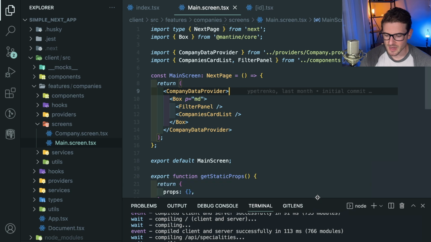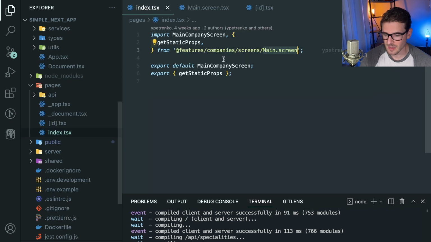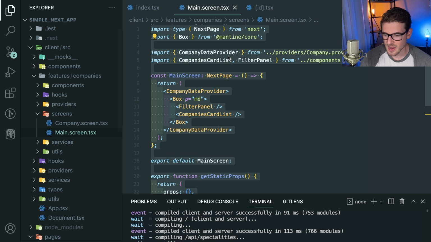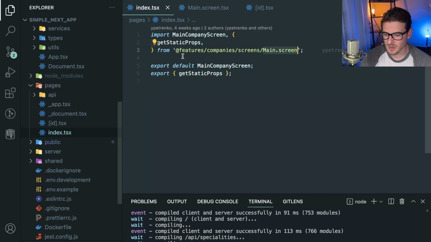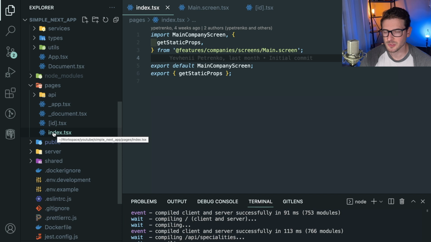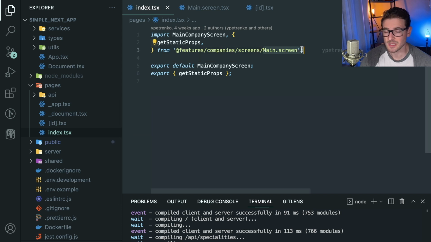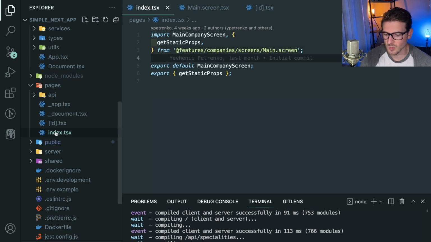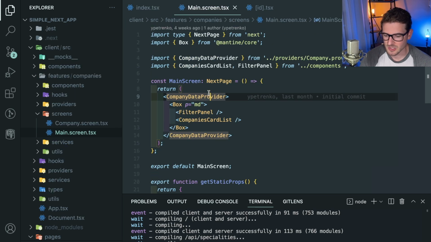Now, I'm not too sure why he did that. I wouldn't do this personally. I don't feel like taking this entire file and moving it to a separate features file with screens helps in any way. I mean, maybe it does, because maybe it decouples the route from the actual page. So that's probably why he did it, and thinking back, maybe that is a better approach, so I can easily change the route to whatever I want. Let me take that back. I don't know, I probably wouldn't do this. I don't feel like there's much benefit here, but this is just an approach.